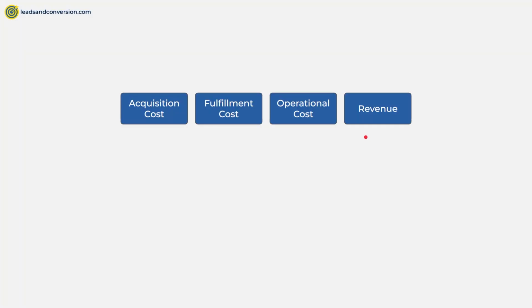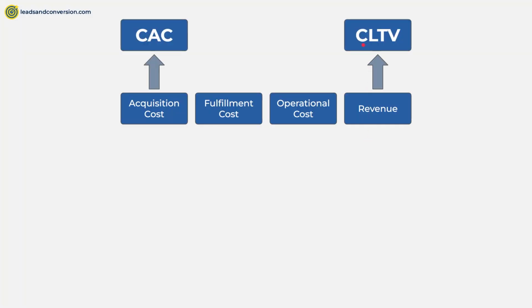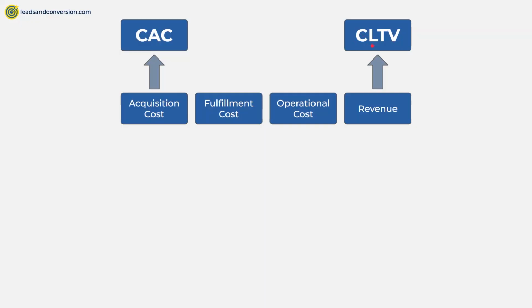Now we can take this one step further. I invite you to think about what is commonly known as customer lifetime value and customer acquisition cost. This is just the total acquisition cost divided by the number of customers, and the CLTV, the customer lifetime value, is not exactly the revenue divided by the number of customers, but that's pretty close. In a given time frame, this is a good approximation anyway.